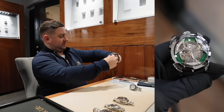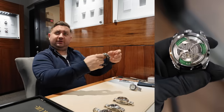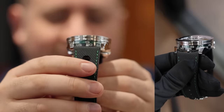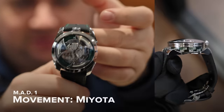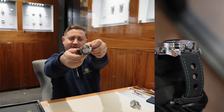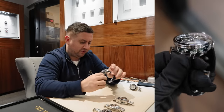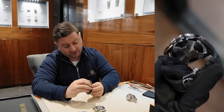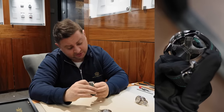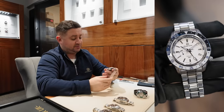So you put it on your wrist like that, and you look at the time across there like you're driving. So you would look at it — can you see it? That's where the time is on the side, and obviously the movement's on there. We've had a few red before, one or two blue, and they've never hung around for long. And then it's the type of watch that once it has sold, you'll get people ringing up asking if we have any.